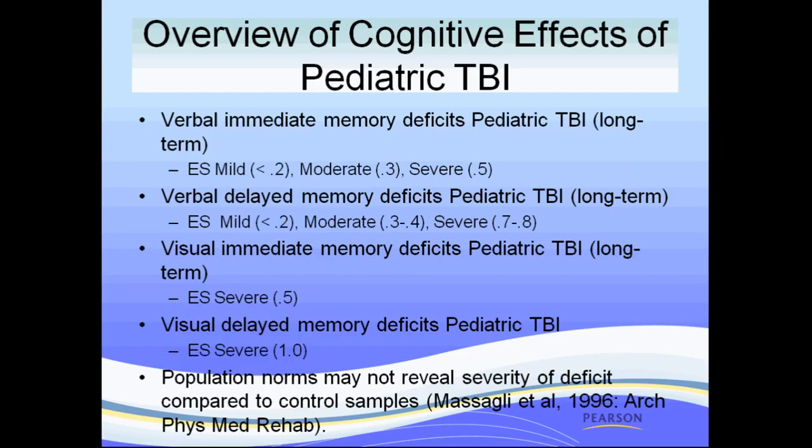Visual memory, you see it's not as significant of an effect. Well, it's pretty similar, I should say. It's pretty similar for visual as it is for verbal, where visual immediate is about half a standard deviation and about a standard deviation down for the delayed recall. It's very difficult to measure the construct of visual memory, and you'll get a lot of variability between tests. So some tests that are out there don't even have visual delayed memory. Some do have visual delayed memory. Of course, the CMS and the NEPSY both have delayed visual memory and immediate memory.